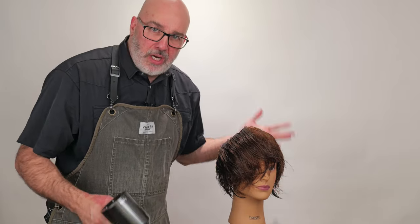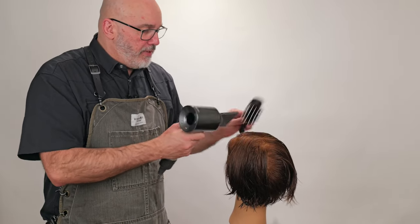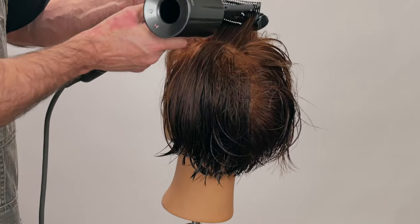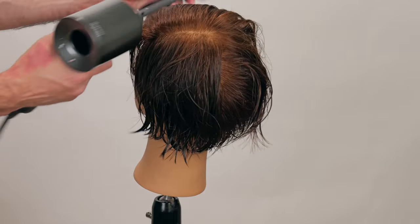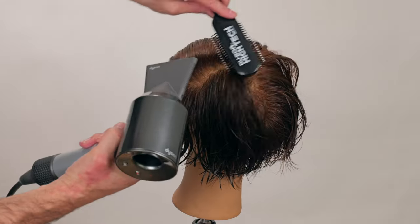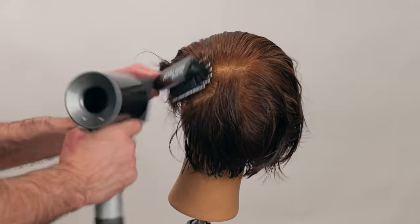After I've got that side partially dry, I'm not going to try to dry the whole thing in one spot. I'll go to the opposite side, start in the center, and do exactly the opposite of what I did on the other side — brushing everything from the left side to the right side. I can pick that up if I want a little more body. If the hair has more wave, I'll certainly stretch it more. I'll pivot again, wrap everything over to the other side, following from the root of my parting as I wrap the hair across, and continue until I get to the center of the back.